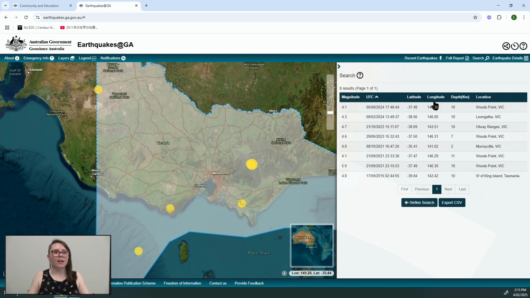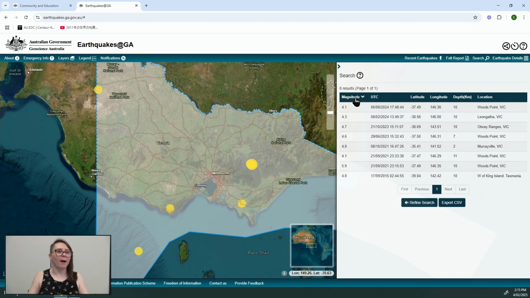You can customize any of these table headers to be the bit that it's sorting the data by. So what I recommend, if you're trying to find, for example, the largest earthquake that's happened, then you would click on the magnitude, and you'll see this little arrow has come up and it's pointing down. That means that it is showing smallest to largest magnitudes in order. Because our list is only 8 long, it doesn't really matter for this example, but if you had a list that was hundreds of pages long and you wanted to know the largest, if you click it again, it will swap it to the largest being at the top.